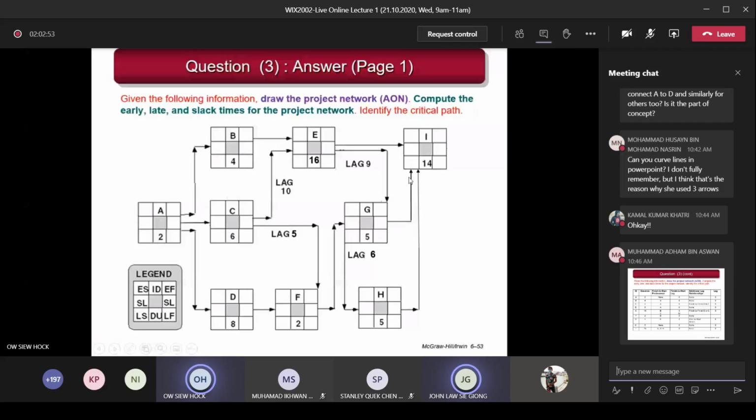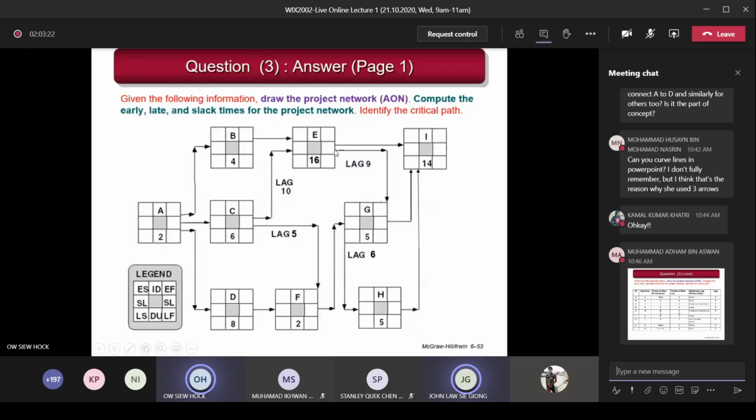Yes. You see? So that means starting from C, it's called finish to finish C to F. C here, finish, go to F. So this is finishing point, this is finishing point. So you draw the arrow C go to F, finish to finish. And then you see the value lag of 5. You put the lag of 5 along this arrow here. Okay now? Yeah. Okay. So next one is none. Then the next one is finish to finish E to G.